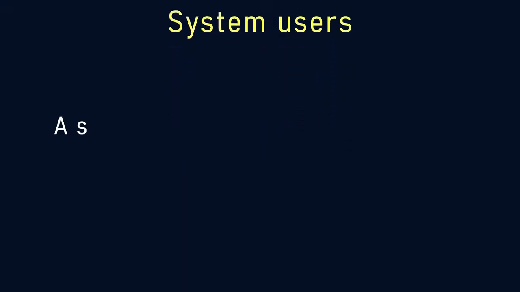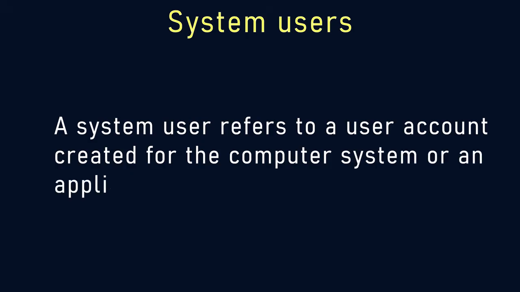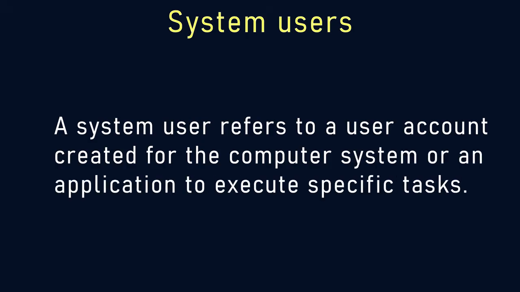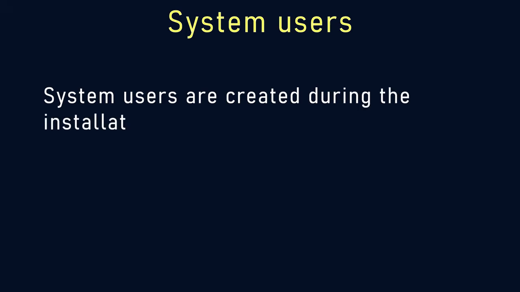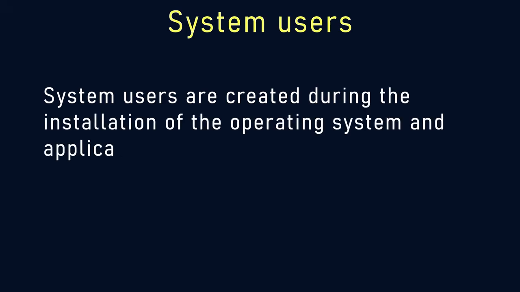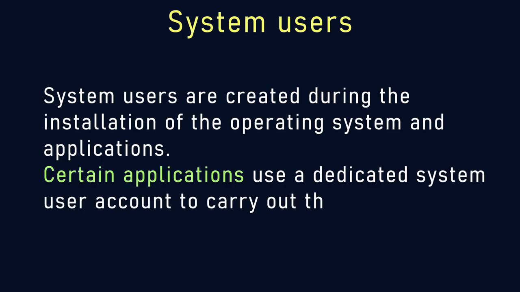Now let's discuss system users, in Linux as well as in Windows. A system user refers to a user account created for the computer system or an application to execute specific tasks or functions. System users are created during the installation of the operating system and applications. Some applications use a dedicated system user account to carry out their operations.